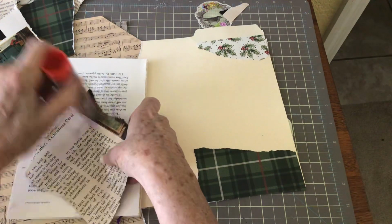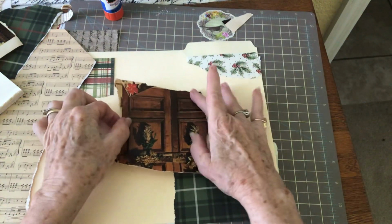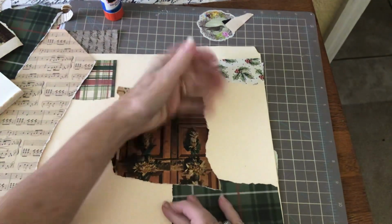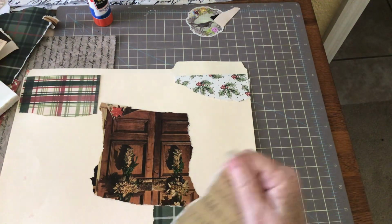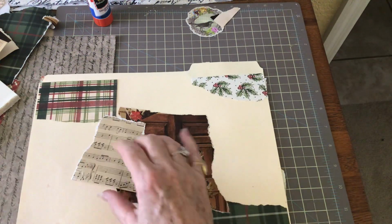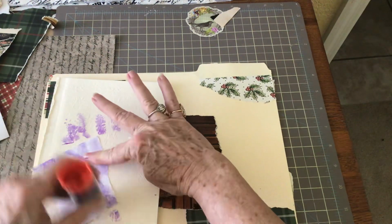It can get kind of messy and sticky. I tell you, I think a lot of it has to do with where you live. I'm in Florida, and it's hot and humid down here, and I think that has something to do with the way my paper adheres with this glue, because sometimes it just does not do what I want it to do. So I don't use glue sticks a whole lot, but I do use it for this.